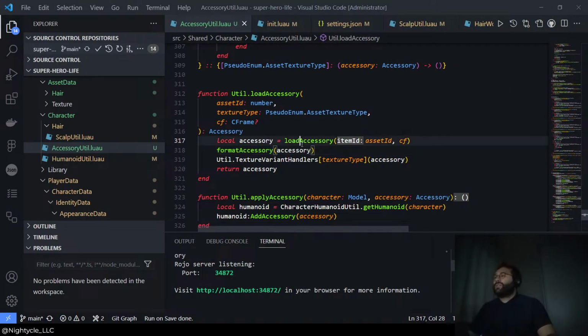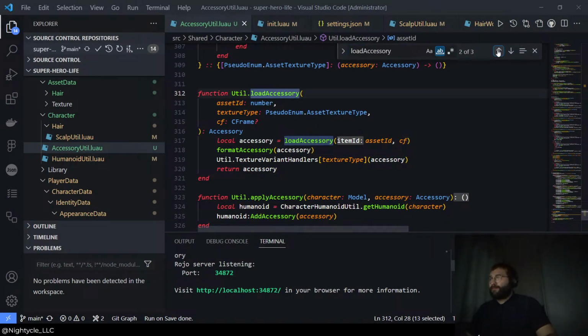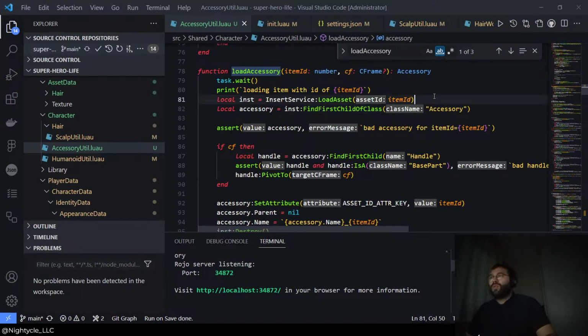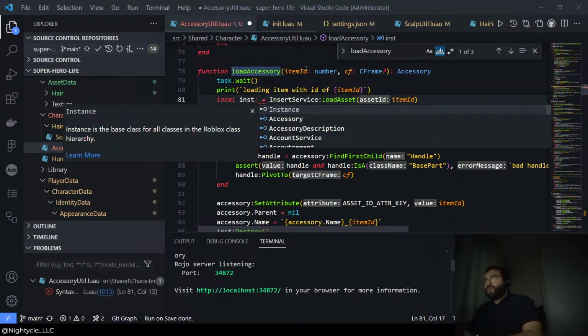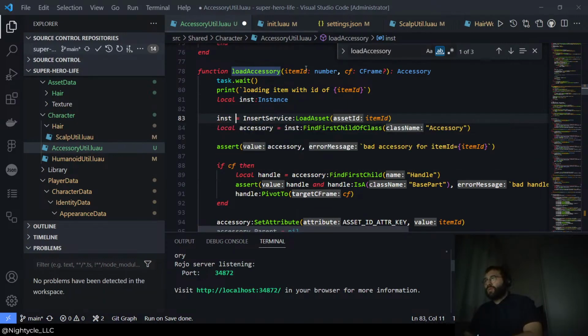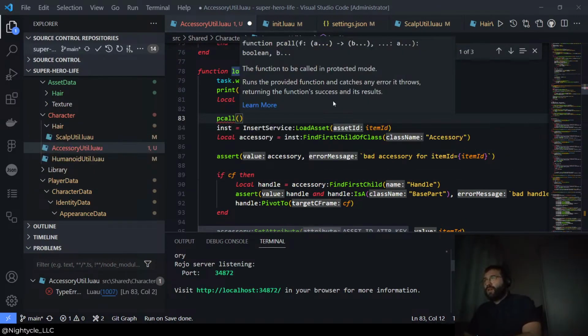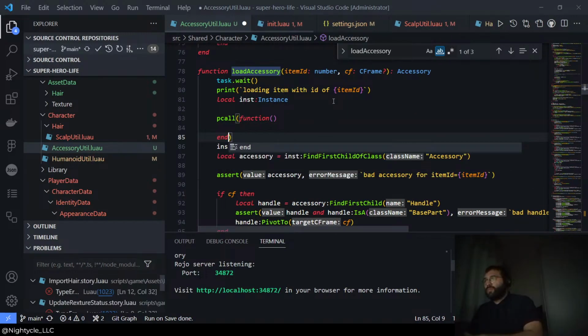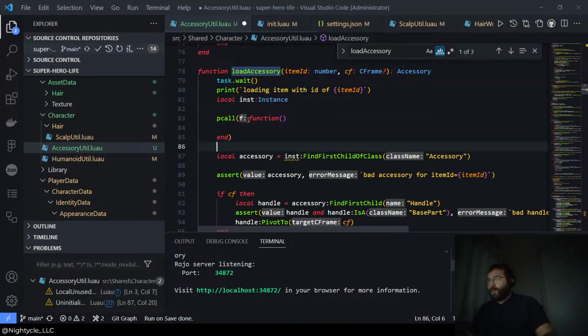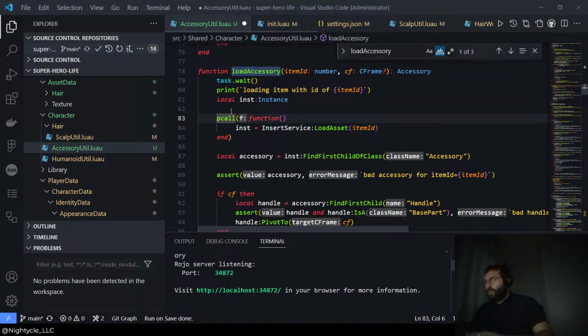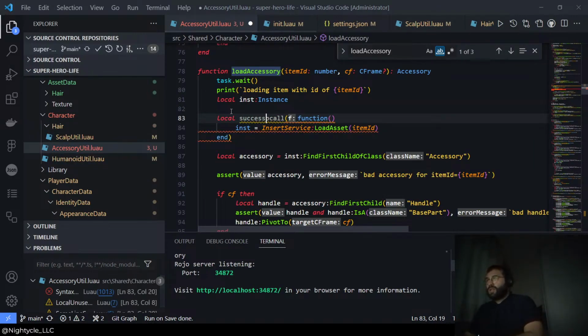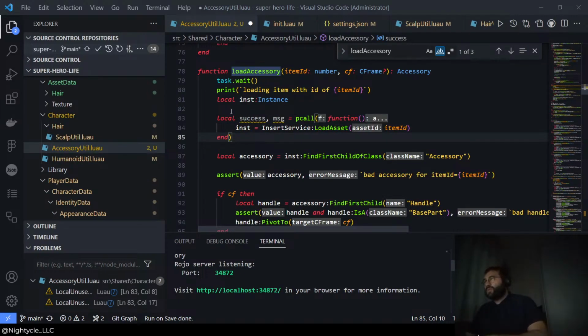So load accessory, call function, local success, message equals.